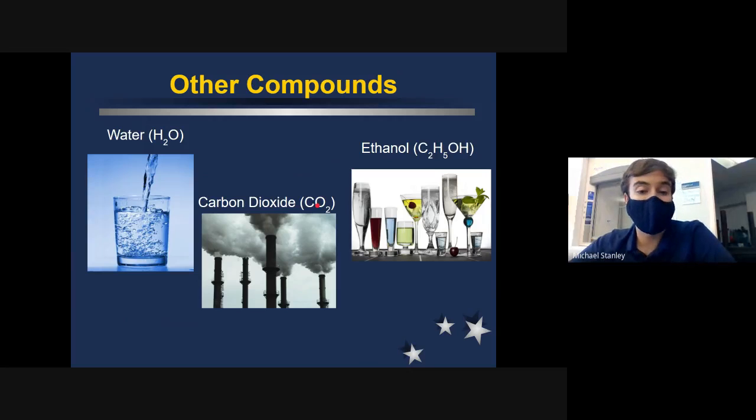Carbon dioxide is another common compound. It's one that we breathe out every time we exhale. As I'm talking right now, there's carbon dioxide coming out of my mouth and through the mask here. CO2 is what carbon dioxide is represented as. Two oxygen and one carbon atom that are bonded together. So again, different atoms, but you bond them together and they become one single compound.